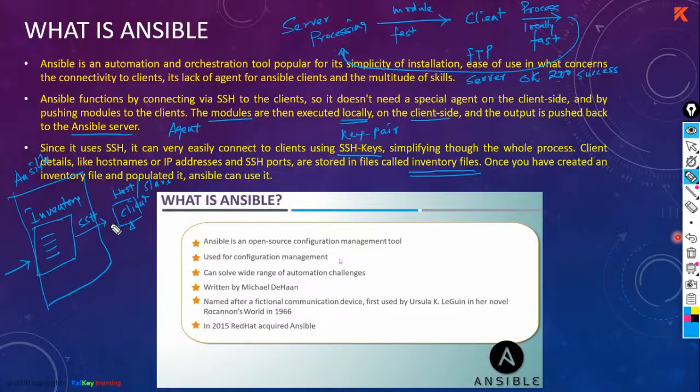I think I will be able to demonstrate this on the next day. So once you know how to connect to a distributed or separate client somewhere in any part of the world, you have almost done 70% of Ansible. The rest 30% is how you play around with the configuration file called playbook.